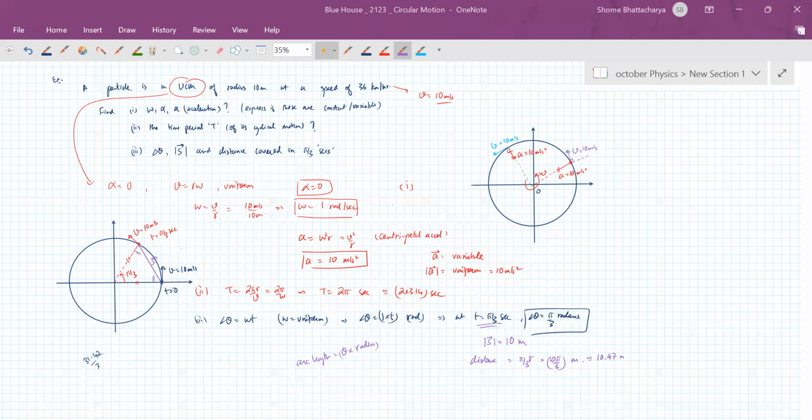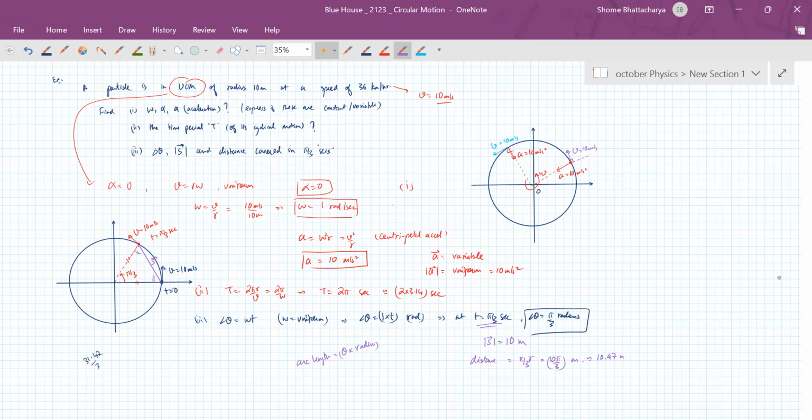Sir, the motion of the particle is uniform. If the motion is uniform, then what is uniform, beta? No, it's not a uniform motion. It's a uniform circular motion. Uniform motion is motion along a straight line with uniform velocity. They are different things. So acceleration should be zero now? That is the whole point. It's not uniform motion, it is circular motion. The velocity's direction is changing, so how will acceleration be zero? Okay, sir, got it.